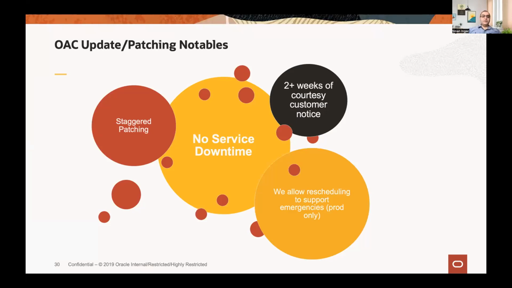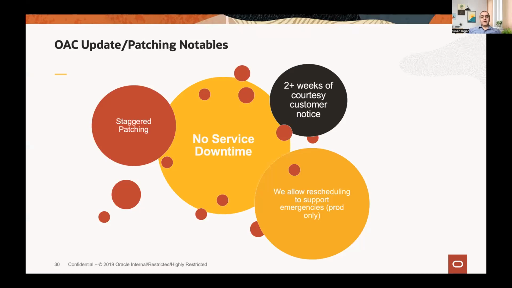And I'd like to highlight a few characteristics of our patching. The first one is about downtime. We do not introduce any downtime during our OAC updates. So this is a misperception that exists in some of our customers' minds, maybe something that's coming from on-prem experiences, but on our cloud, there is no downtime. So you should be able to continue using your systems during any kinds of updates that we introduce on OAC instances. We also support staggered patching. What it means is that if you have non-prod environments and prod environments, we can update your non-prod environments first, and then give a few days before updating your prod environments.